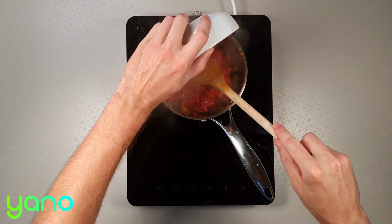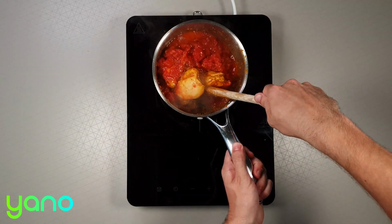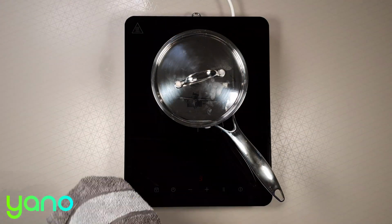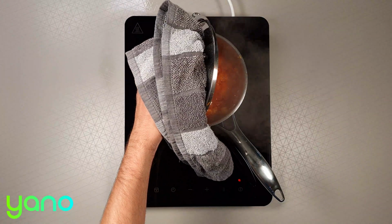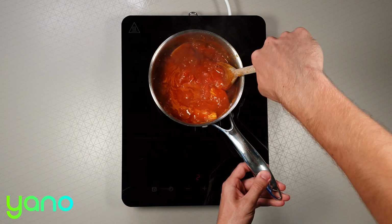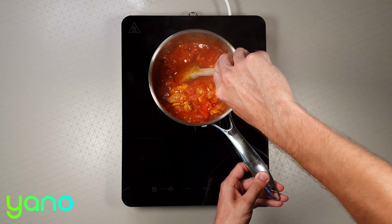Now add the tomatoes and their juice. Mix everything once more, cover the saucepan and simmer on a medium heat for 20 minutes. After 20 minutes, remove the lid and keep simmering for a further 10 minutes to reduce some of the liquid.